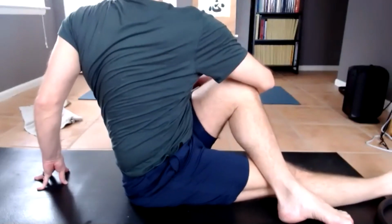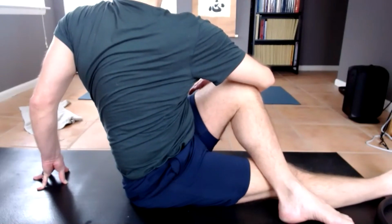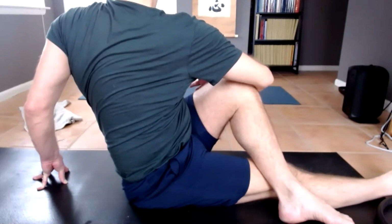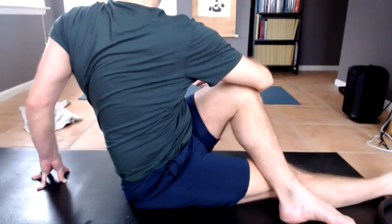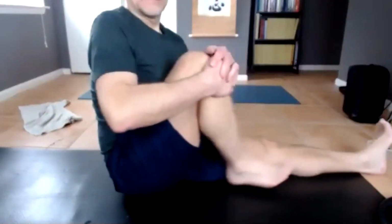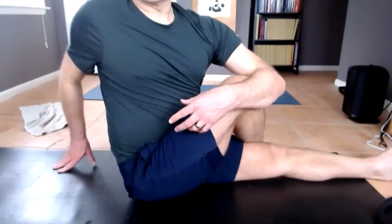lengthen up and twist. Inhale, lengthen, exhale, twist. Good job. Switch. Inside or outside. From the waist up, turn toward the bent leg. As you inhale, lengthen. As you exhale, turn. You can look straight ahead. You can look over the back shoulder.